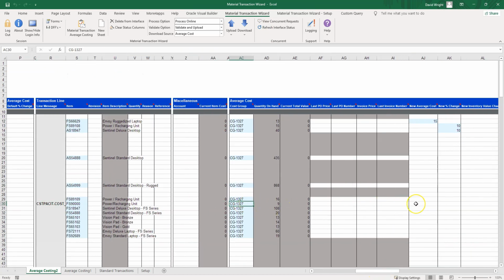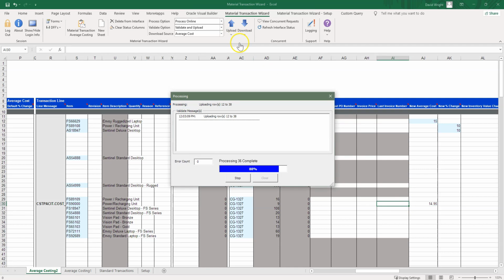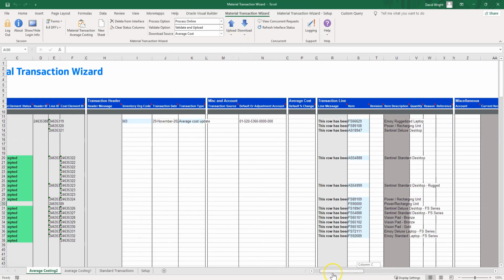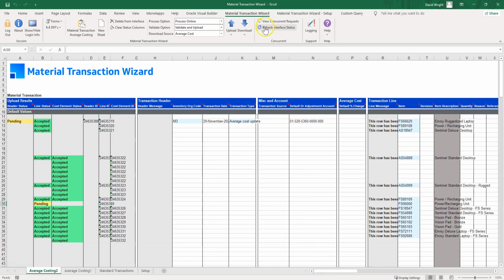And we can see here that we actually have a total value of 0 against this line item, and it doesn't have a new average cost either. So we're just going to put a value in here, and we're just going to upload the selected row. You'll notice the other rows have been loaded already, so it's only uploading this one row. And you can see the data is now refreshed. And that's how you do average cost updates.